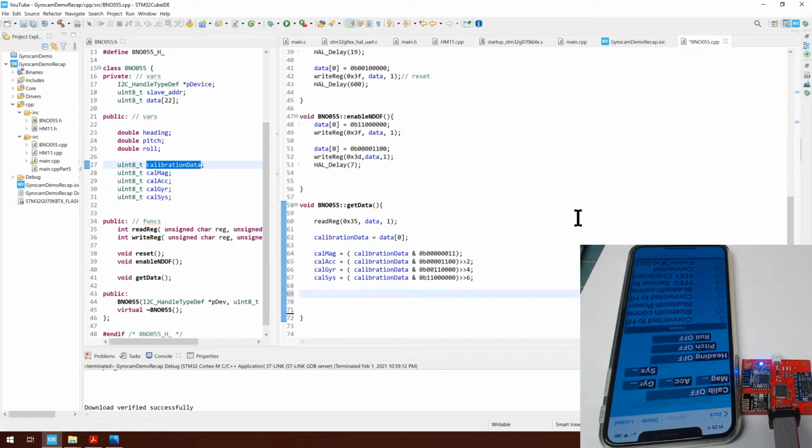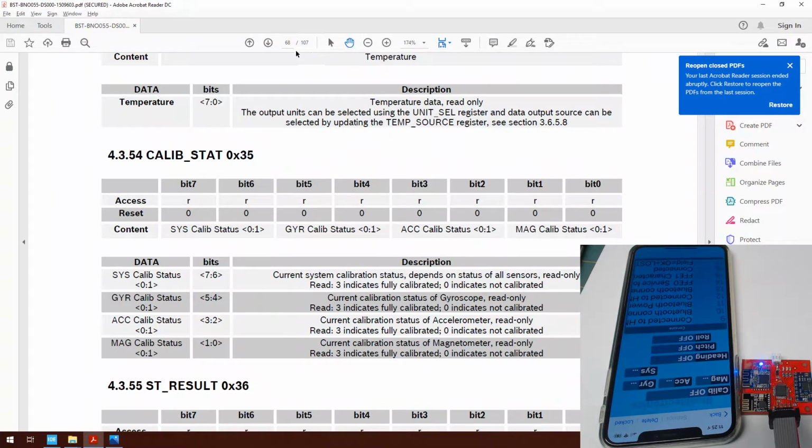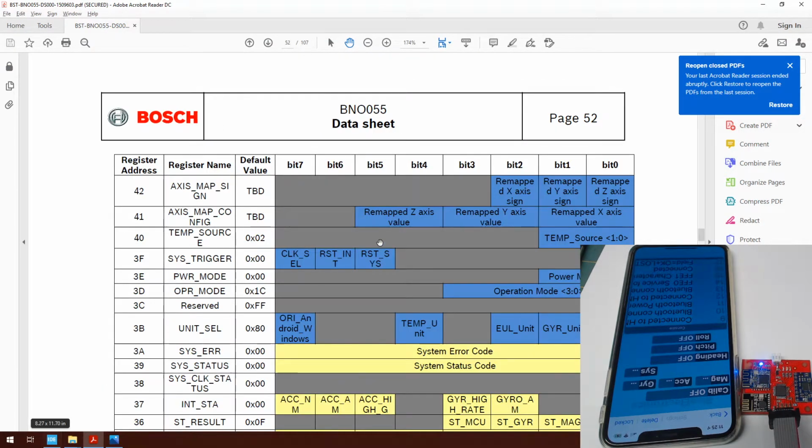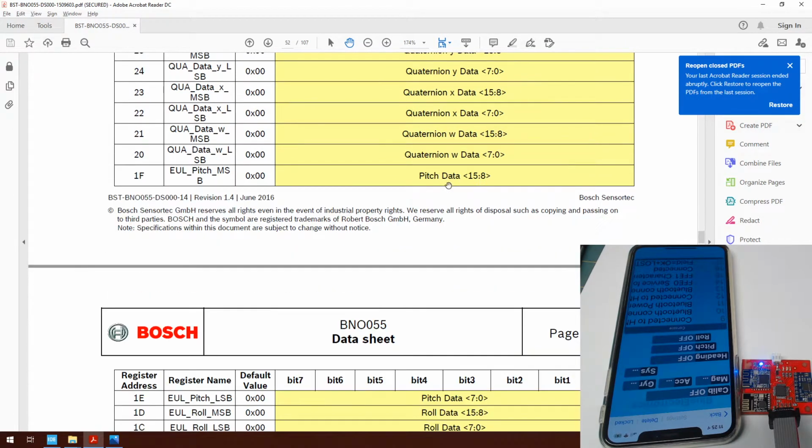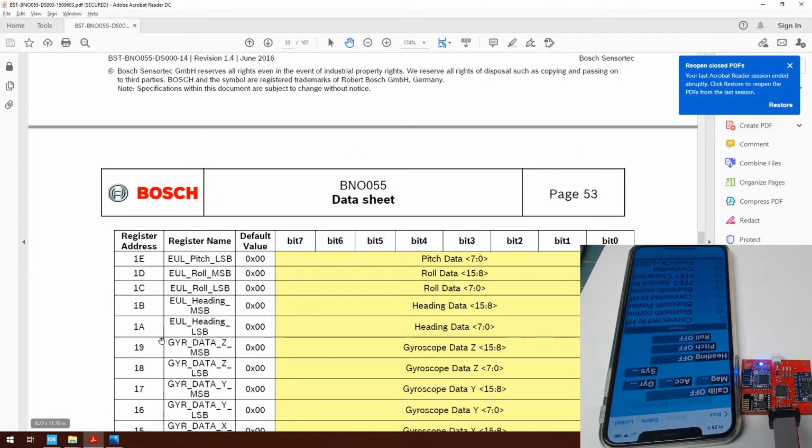The next one is to get the Euler angles. So go back to 52 and see where those are. So we need to get from this one heading. Each of those angles are 2 bytes, so we need to read it and then do the conversion to a whole number.